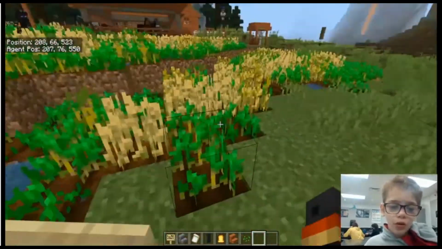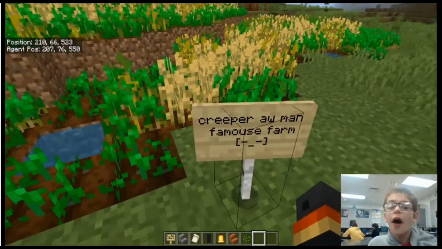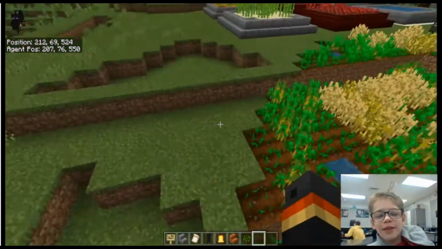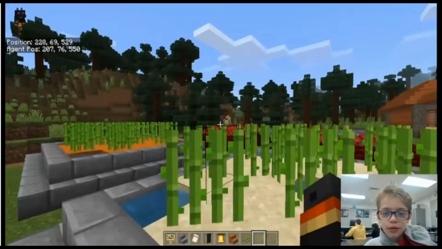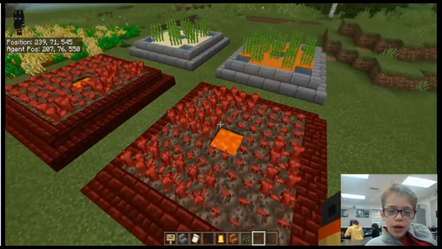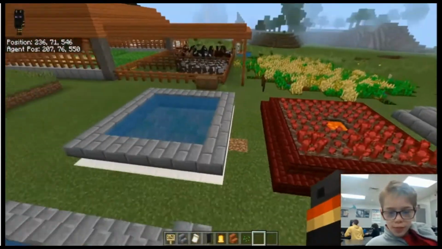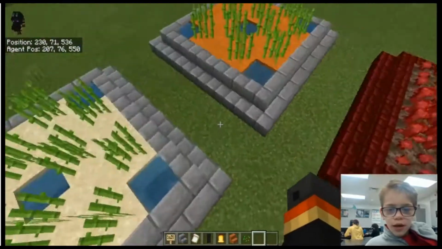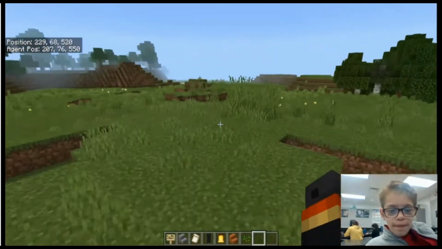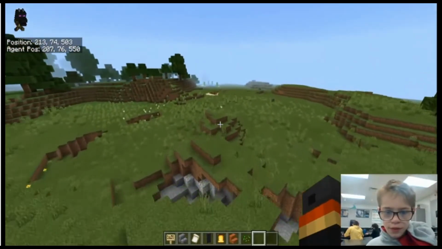This team is called the Creeper. Oh man, Famous Farm. I created this sign. It's my fave. And here's where Ethan is working on. These are like, I don't know what these are, but they're like mushrooms. It's got these two pools. I don't know what these are gonna be for. And then there's these, they look like sugar canes, so yeah. By the way, sugar cane is my name. Literally.